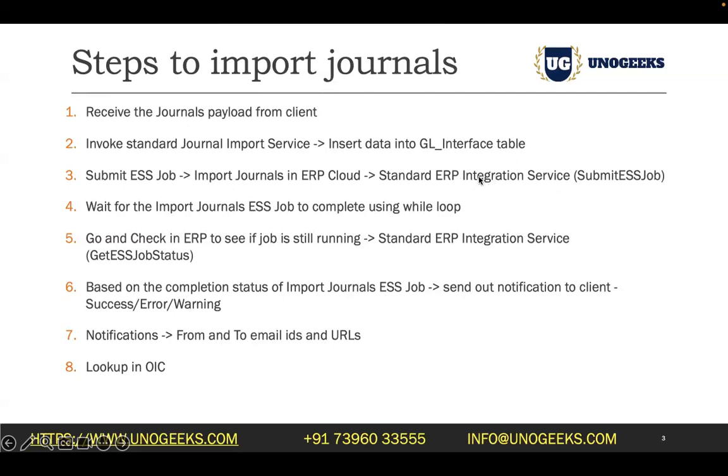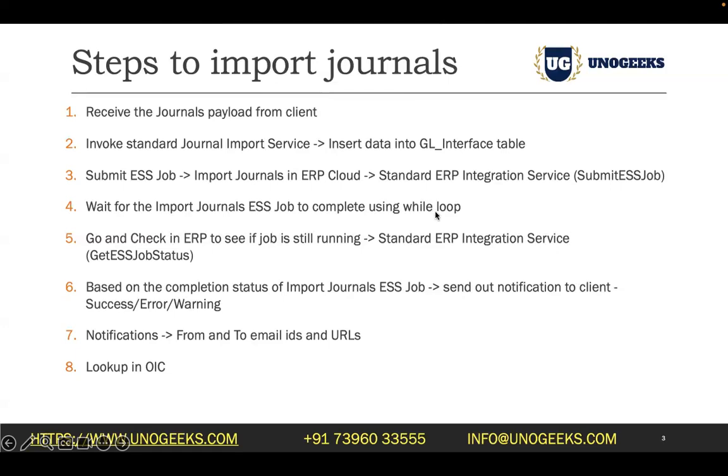So we would just make use of the standard service to run the import journals job in Fusion Cloud, because this service is only going to do half the job. We cannot certainly ask the user to run the job manually. Since we want to kick off the job as well, we would use this ERP integration service submit ESS job. And after we submit the job, we are going to plug in a logic in the integration to make it wait until this job completes. So we're going to make use of a while loop, and with the help of the while loop, we'll make the integration wait until the ESS job completes.